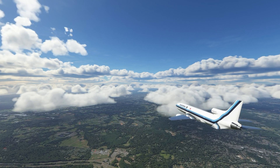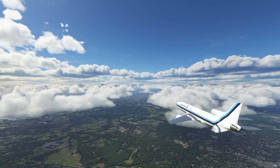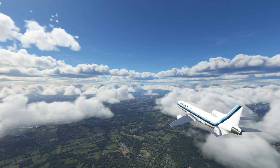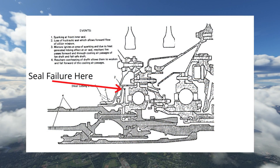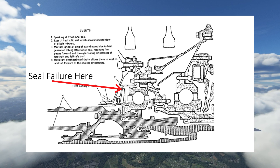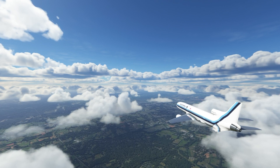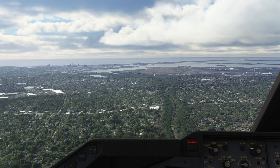The failure of the bearings moved things around in the engine, and that axial movement further reduced oil flow into the region, causing a huge buildup of heat. With internal temperatures rising and the engine beginning to tear itself apart, seals all around the engine were beginning to fail. The loss of one particular seal meant that oil and air were allowed to mix, and in the very hot engine the oil caught fire, which weakened the shaft that eventually broke — almost taking the entire plane down with it.